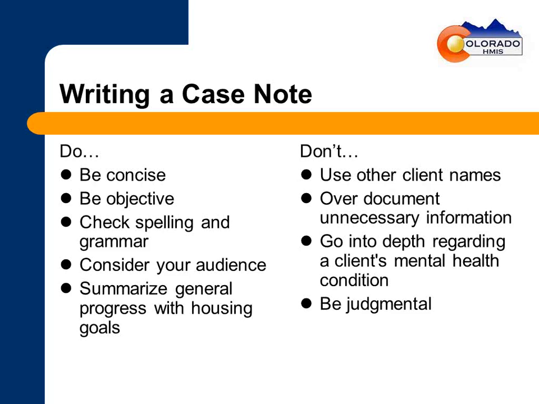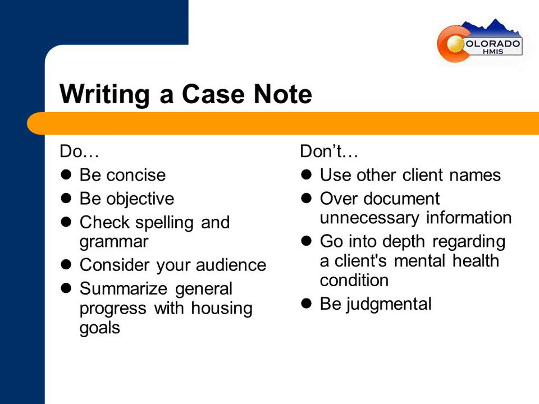Consider your audience. An example that I like to think of is, I'm sure a lot of you have gotten an ROI and released your case notes for a client to their lawyer or something for their Social Security hearings and things like that. So just think about your note being read in front of a court, and really make sure that the information that you're providing is professional, accurate, concise, necessary information.